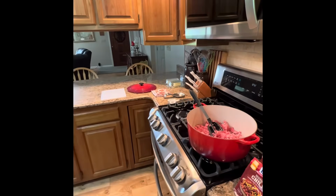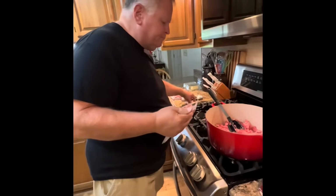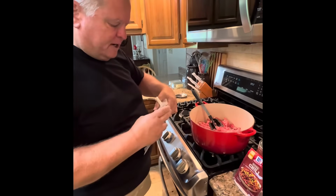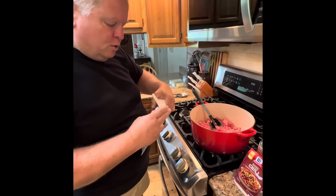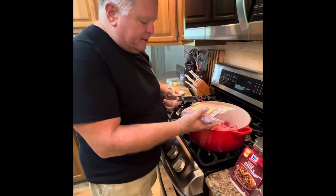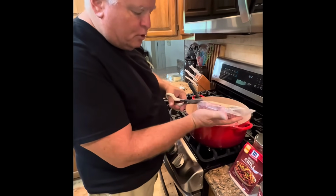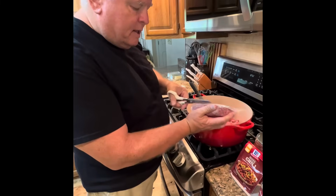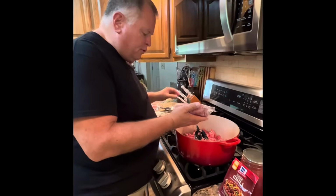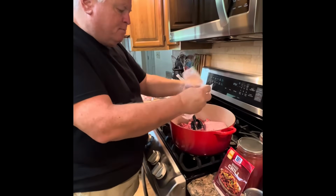So, we will start by putting our hamburger in our Dutch oven and chopping it up. I've already got 2 pounds in there, but we need 3. This is some hamburger from a cow that we had raised and butchered. And honestly, we're just about out of hamburger, and just about out of all the beef from that cow. So we probably need to get another beef ordered.